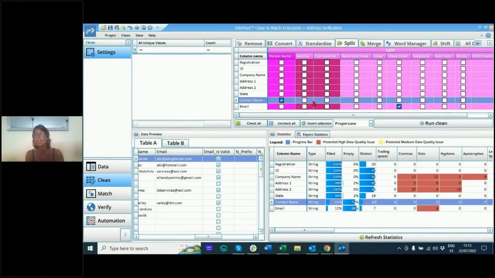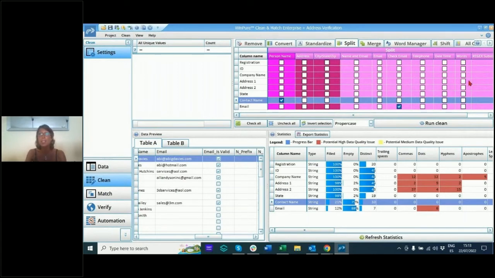We can split addresses, we can split the name and the email, we can check the email address. Simply checking it, not validating it, not going outside of your environment. Remember, this is not cloud-based. This is based on your environment, on your PC or on your laptop. But what we can do is look at the email address and say, that's got a comma in it instead of a dot, or it hasn't got an @ sign, it's got a bracket instead. So the system will look to make sure that that email address is a correctly formatted email address.